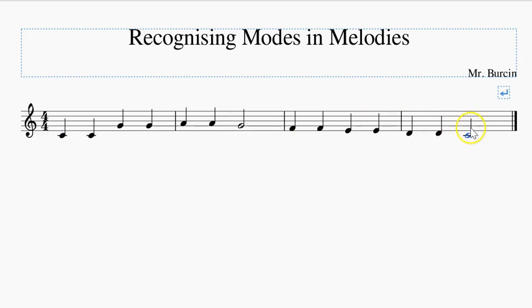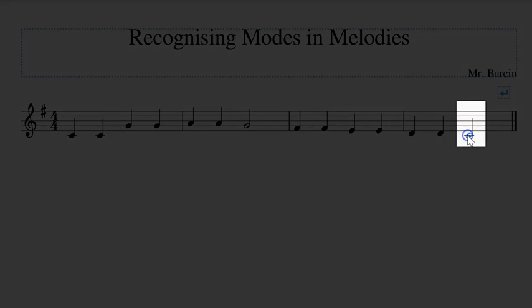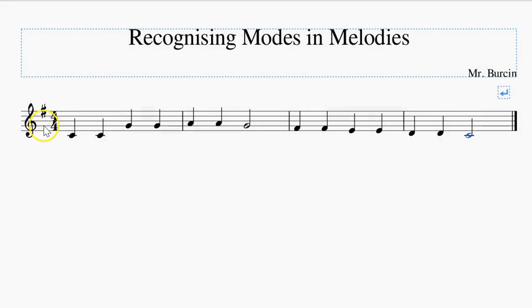C is our tonic. If we're in the major key, we should expect the key signature for the note C, no sharps and flats. There we go. If I were to change that rule and put a sharp in the key signature, that would of course make these F sharps. Then I've got a tonic note of C. C tonic, I expect to see no sharps or flats in the major key, but I don't have that. So what I look at now is what major key does this suggest?